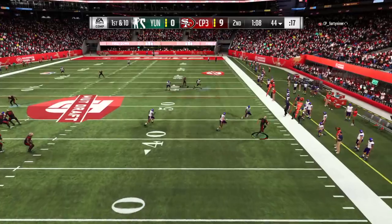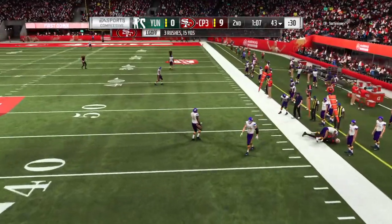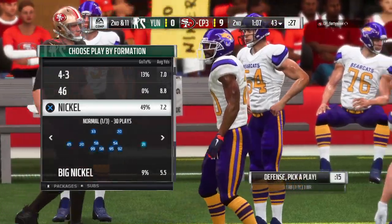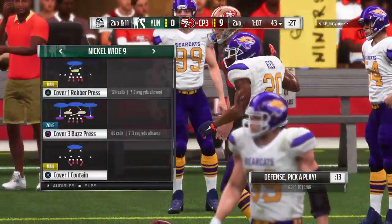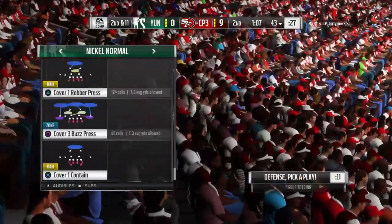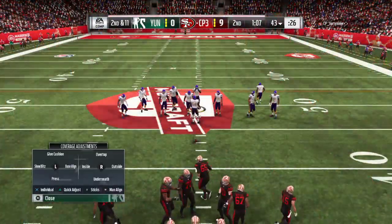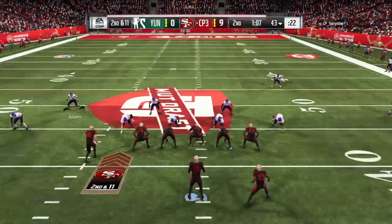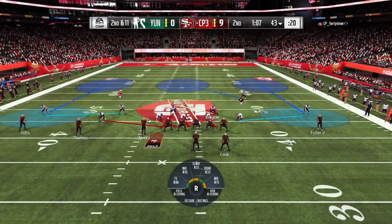Escaping the pressure right. Under pressure here, and down he goes. Sacked back at about the 43-yard line. I know there'll be a little bit of criticism there because they went right back to the air after the huge pickup and end up getting sacked. That's often a play that you make. You feel like you've got momentum on your side. Unfortunately, the O-line failed to hold up to try to keep that momentum going.